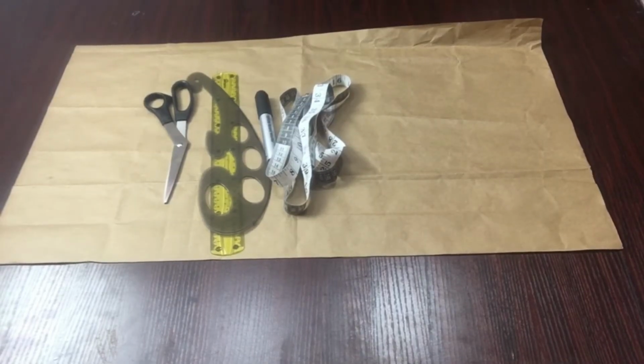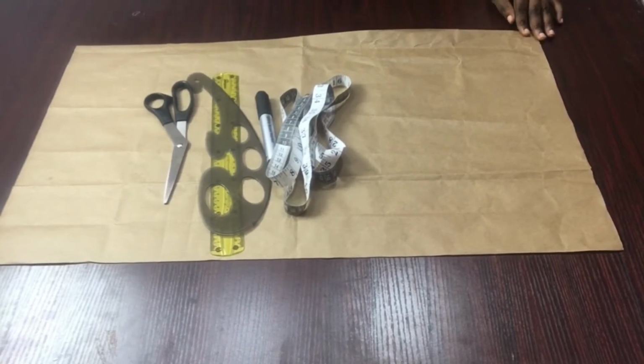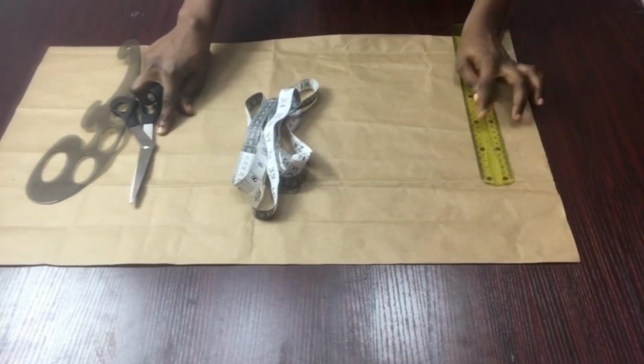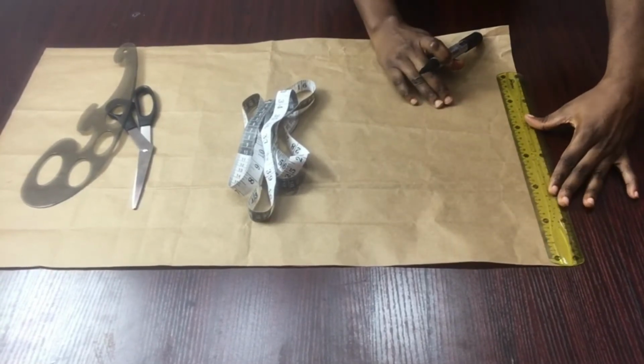Today's tutorial is on how to draft a pencil skirt. And this is not just any kind of pencil skirt. This is a pencil skirt in which you will achieve a snatched waistline, a curved butt, and also get rid of wrinkles at the front of your dress.